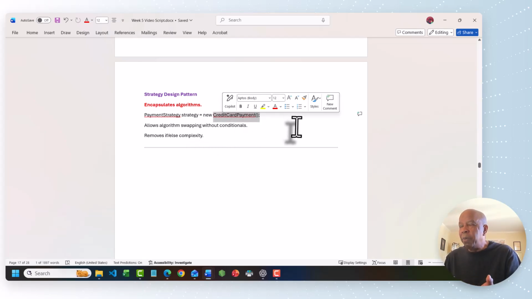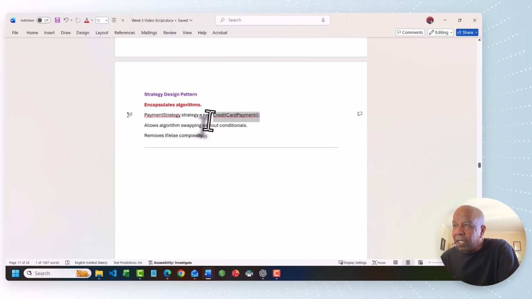I can create card payment, I can create pay by cash, I can create pay by debit card, but I'm still calling it a strategy. So by using that one strategy, knowing that I need different processing but I want to call it the same way, I'm using the same design pattern of encapsulating different processes into one object build.